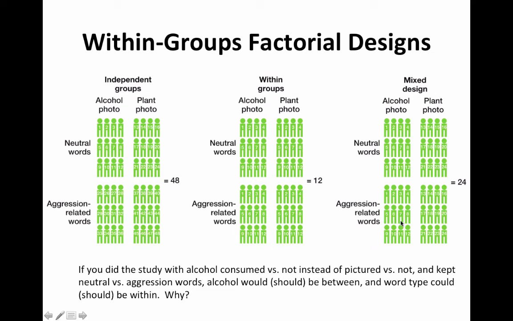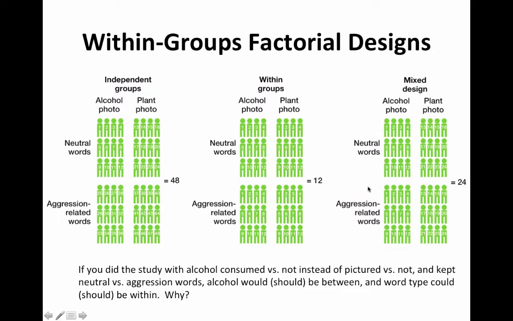So sometimes you want to do this if you are worried about people seeing these two conditions. For example, you didn't want them to see both because they'd figure out what was going on with the prime. Here again, you have order effects, carryover effects, and so forth to worry about. If instead of showing people a photo, you gave people alcohol, then you'd have to worry about carryover effects from one condition to the next. So they still have alcohol in their blood, or they're hung over by the time they get here.